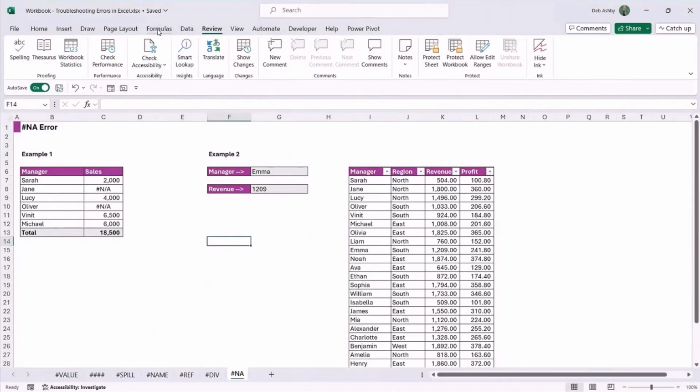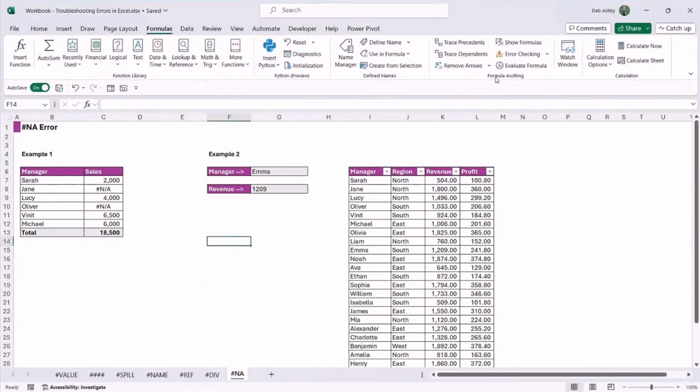Now, when it comes to formula auditing, if we go to the formulas ribbon, you'll notice that we have an entire formula auditing group just here, and we have various different things we could do. Now, sometimes these can be really helpful, sometimes not so much. The amount I use these, I would say, is pretty minimal when it comes to tracing errors. These become more important when you have reasonably complicated spreadsheets where you might have one cell with a formula in it that refers to different worksheets, different workbooks, different cells, a more complex formula. That's when these can become useful if you're really trying to track back through your formula to find where the issue is.